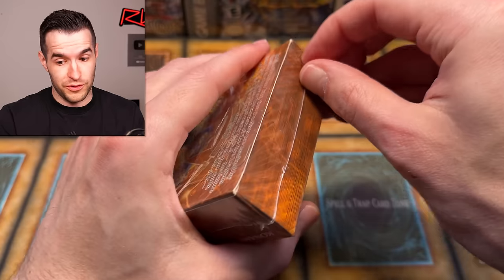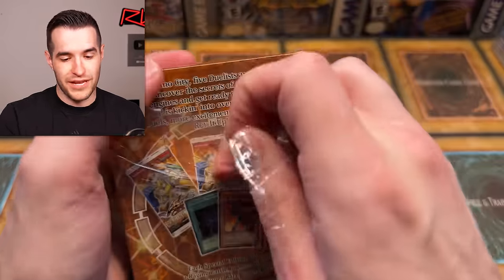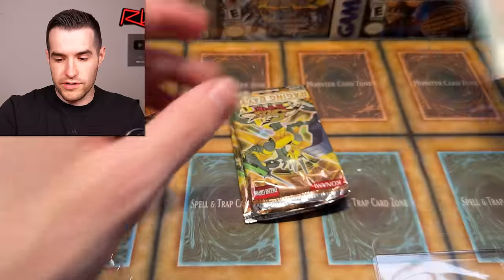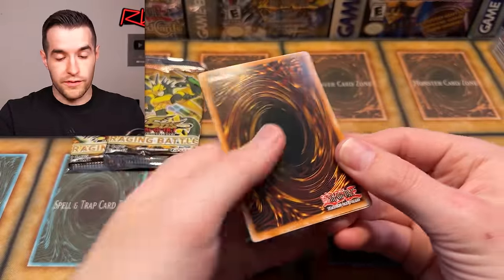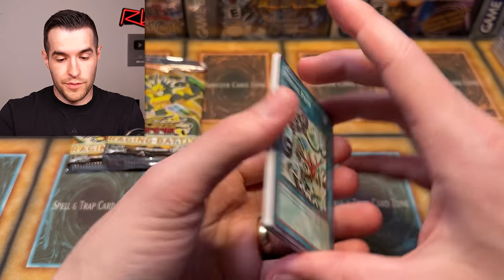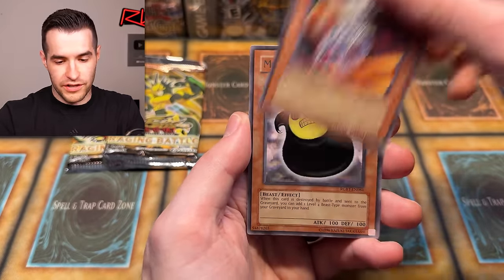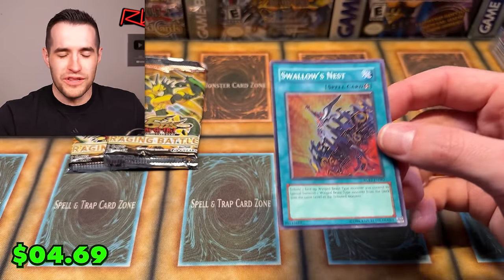That turned out to be easily our best special edition — a $40 super and an Ultimate Rare. The only way to really top that is Ghost Rare or Power Tool Ulti. Allure of Darkness. Three packs, Raging Battle — it's been a good opening so far, everybody. Very very good pulls. Morphronic Repair Unit, Scoping, Rebirth, Videon, Alien Dog, Mohaw, and Swallow's Nest — I'm going to pull every super in the set, why not. Little Harpy Lady card. Duel Links.